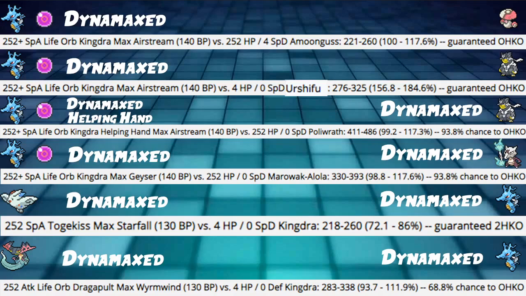You bypass the Regenerator, you bypass the Pinch Berry, like you just kill that Pokemon, which is very good. If we see these Amoonguss evolve a little bit in the format and go for a little bit more special defense, then we might have to work on Helping Hand calcs for this Pokemon. But until then, we just take down Amoonguss, which is very good.